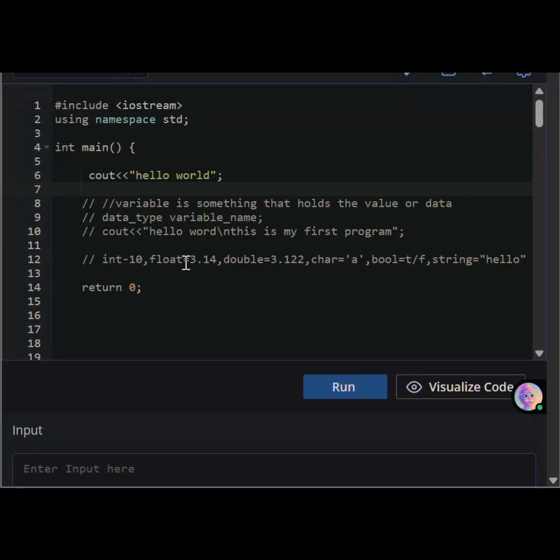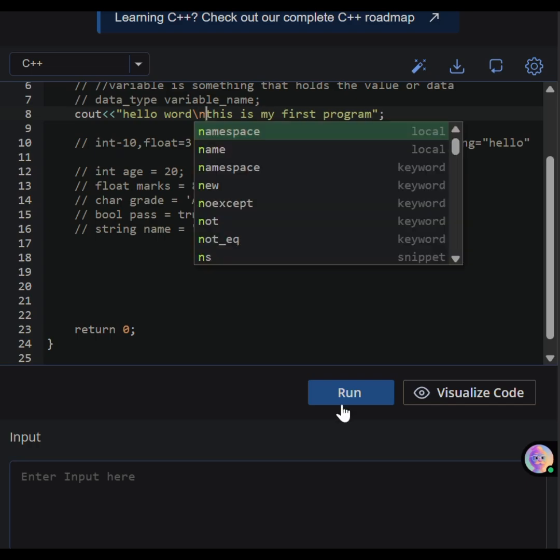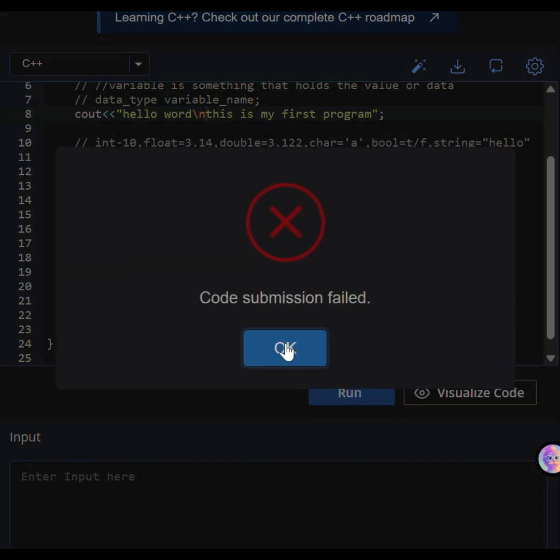Int is for integers, float is for decimals. Double is also for decimals with high precision or high accuracy. Char is for a single character. Bool is for true or false. String is for a complete word. Okay, next line, you can write this and then run.